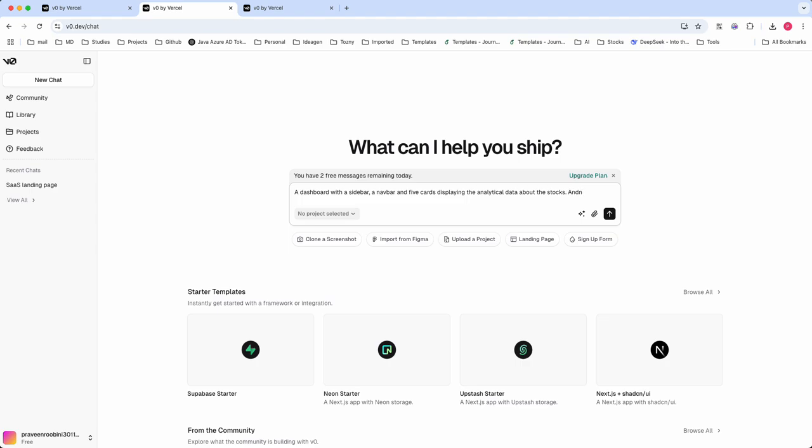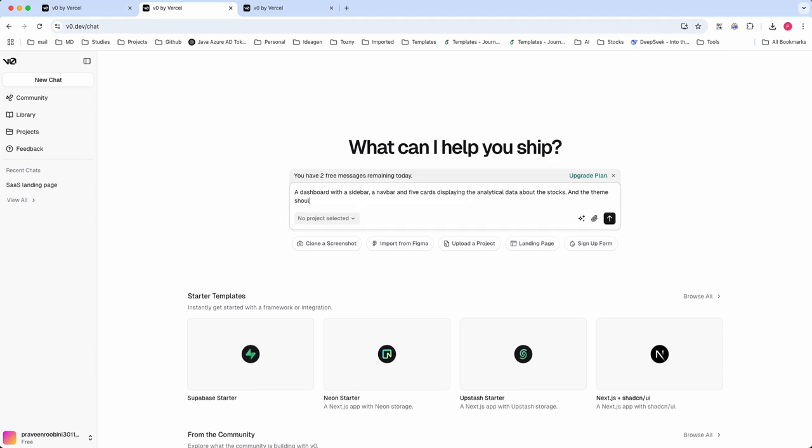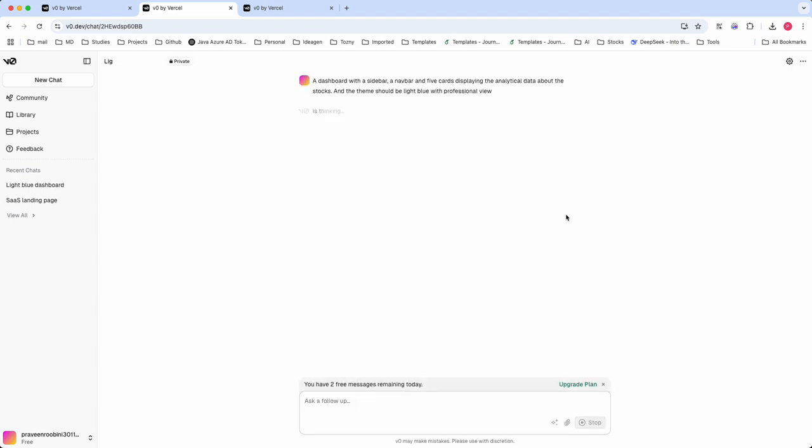And the theme should be light blue with a professional view. Okay, so let's see how it creates the components.